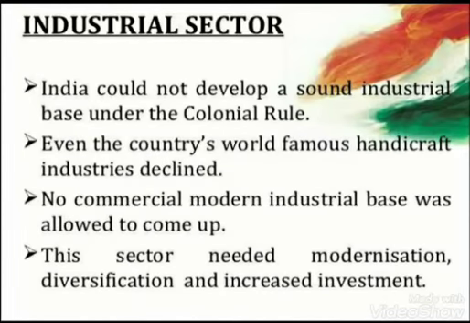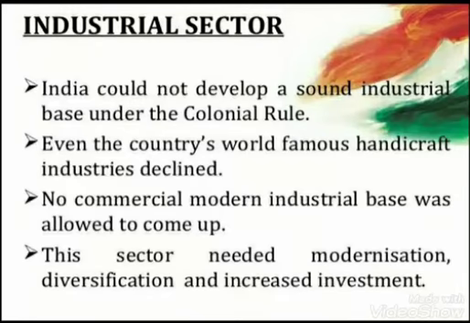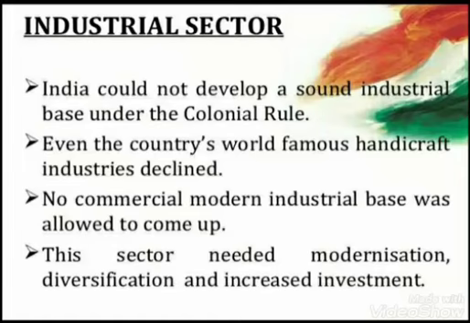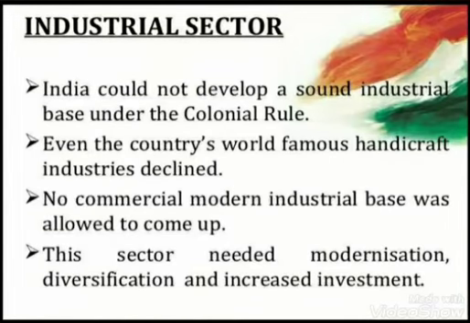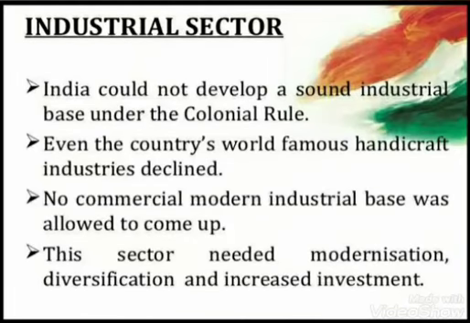But the problem was there was hardly any capital goods industry. Capital goods industry means the industries which actually produce machineries. Because capital goods industries were not there in our country at that time, the consumer industries could not be set up, since it is the capital goods industry which produces machineries, and on those machineries only consumer goods could have been produced. So there was very little setup of these industries in our country, and at the same time there was no replacement of the traditional handicraft industries.